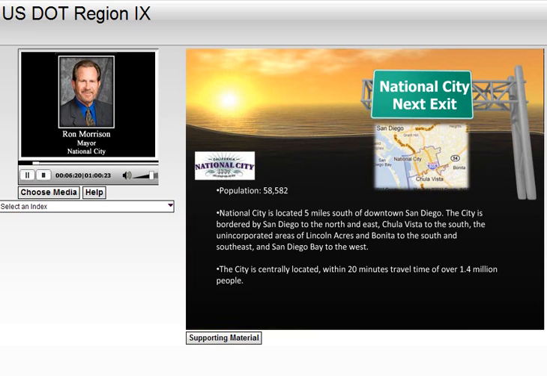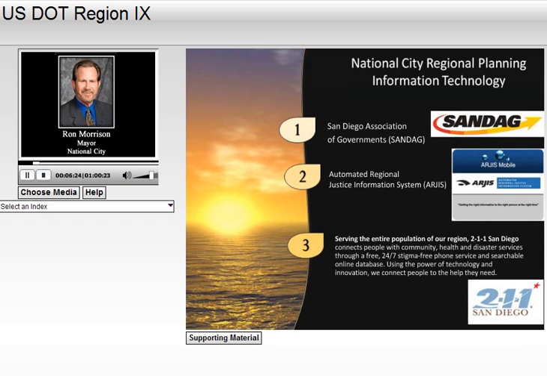Indeed, there is a combination of both positive things going on and challenges that counteract that. Luckily, within our area, we are a one-county COG with SANDAG, so that allows for a lot of cooperation, particularly in the area of police and fire. We started what was called the ARJIS system here, the Automated Regional Justice Information System, which created instant information sharing between all of our public safety vehicles within the county. This has allowed a good framework for the regional cooperation and information sharing. Between that and our 211 system, sharing with the public and getting information out, and the reverse dialing emergency systems, it has allowed for a really good system of cooperation.